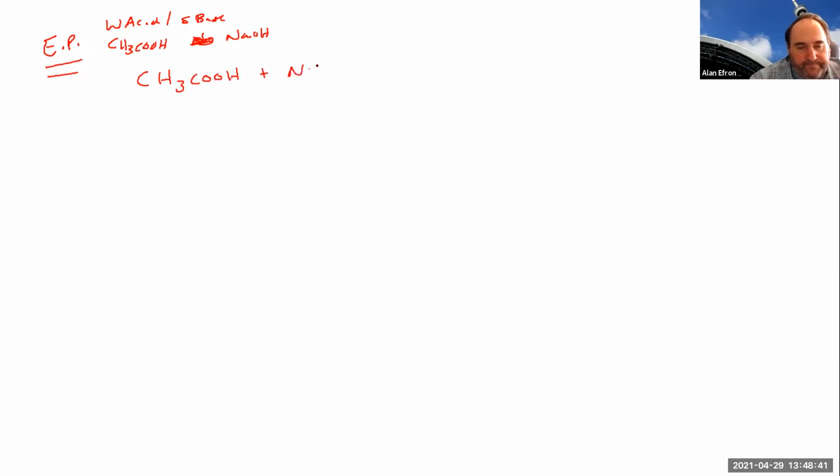So let's first talk about the equivalence point. Again, if we're doing an equivalence point of a weak acid and a strong base, let's just say acetic acid, like the one you're going to use, and sodium hydroxide. Let's talk about at the equivalence point. When we get to the equivalence point, if we did this titration, we end up with some sodium acetate and some water.